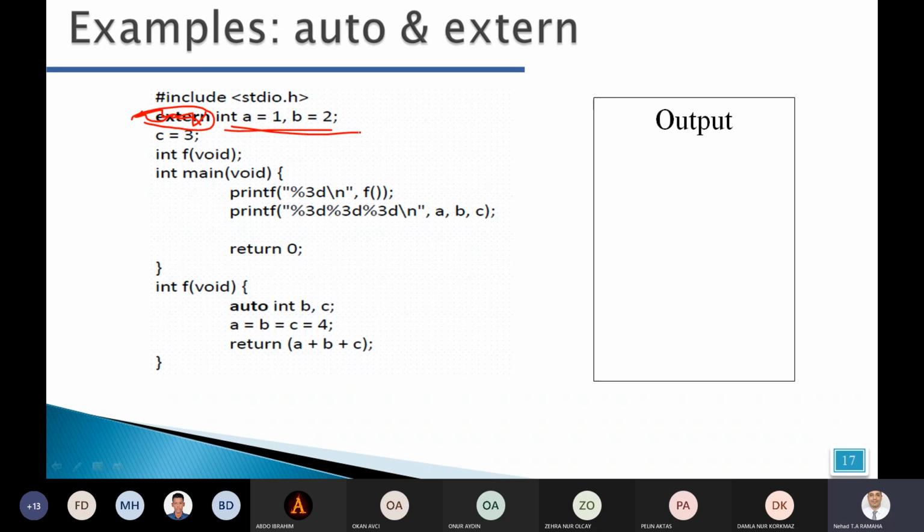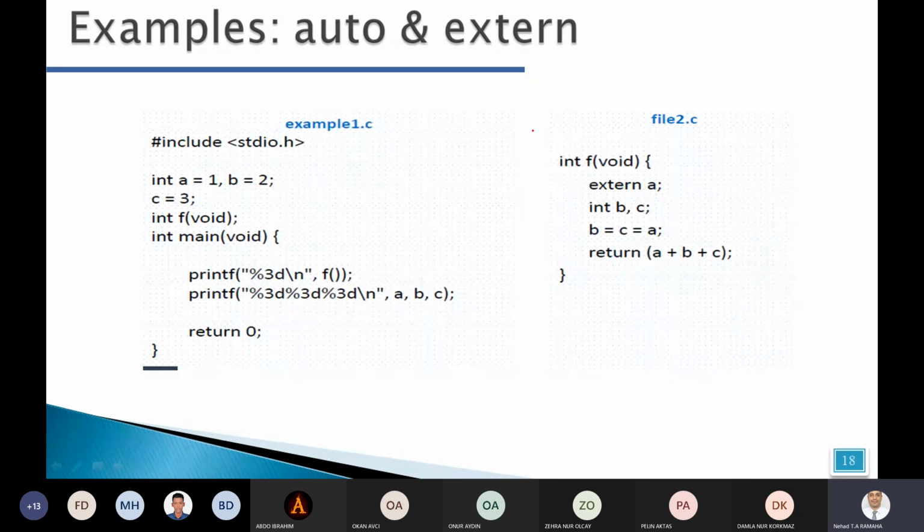Then it's extern or a global, and you can use it any place in the main function or in this function, or even in another file if your project has more than one file, like this example. In this example, we have two files in our project. One file has a global variable. You can mention that it's extern or not use the extern keyword at all. It's the same because it's outside. This means it's global or external.